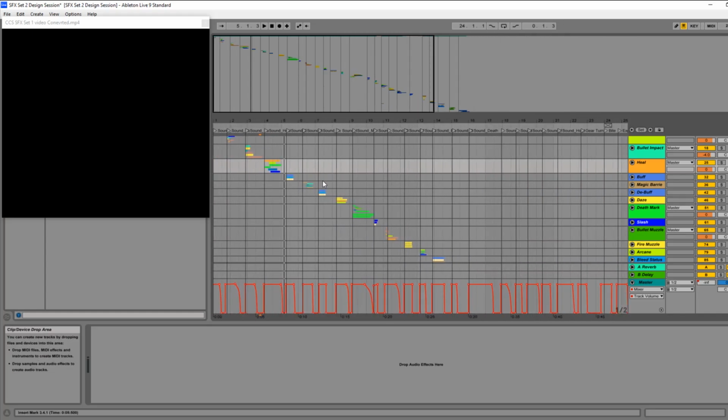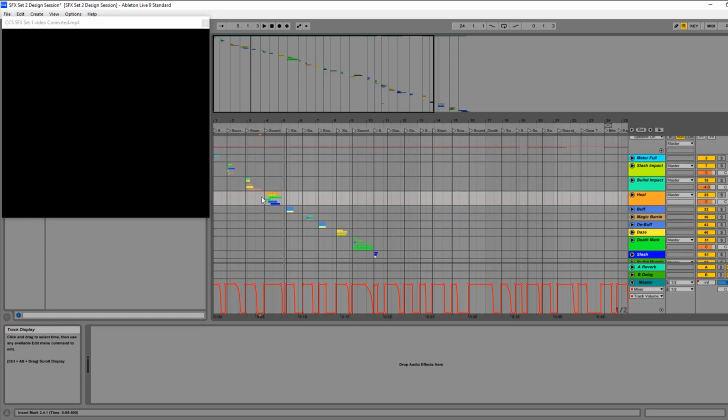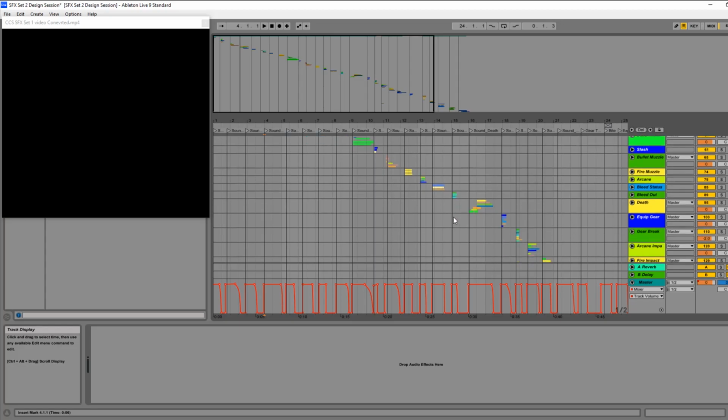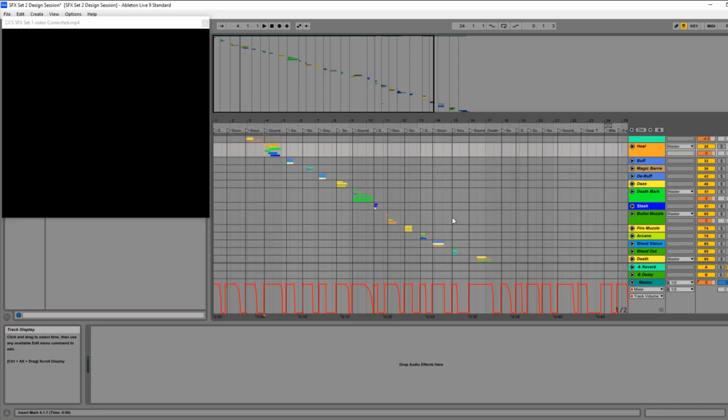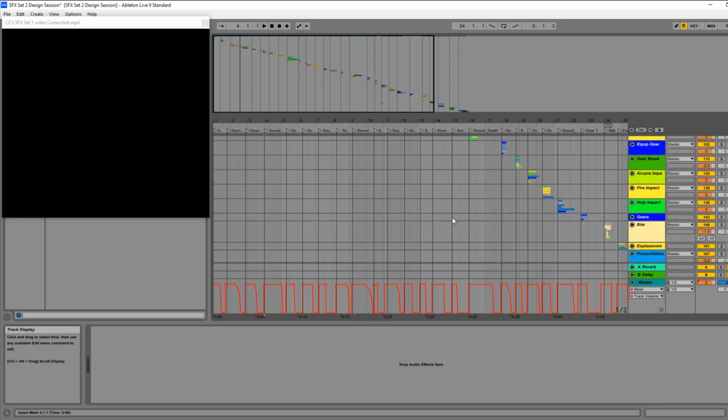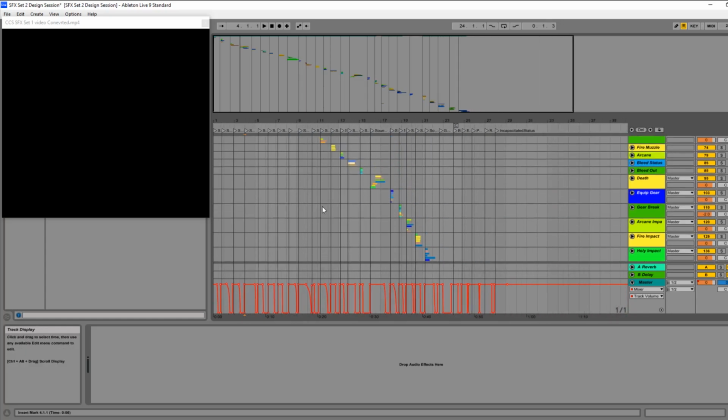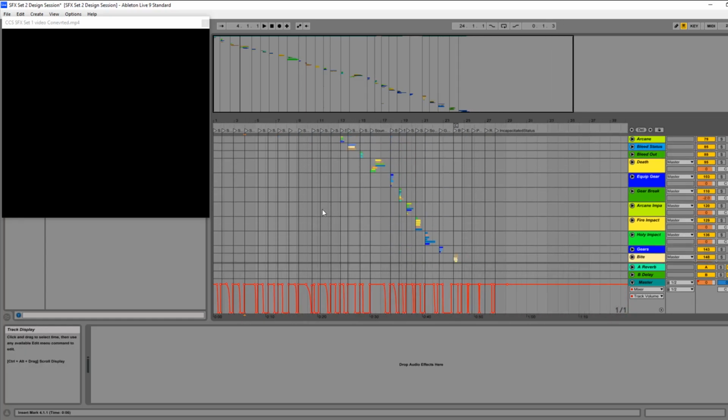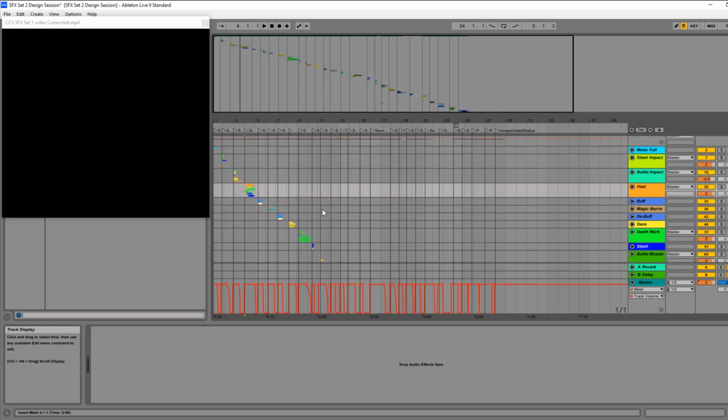So average overall I would say it would probably be like, I don't know, an hour to maybe an hour and a half for each one of these sounds on average. Some of them more, some of them less, but yeah, it takes a fair amount of time. But if you're just kind of a nerdy, weird person that likes to play with how things sound, it's kind of awesome.